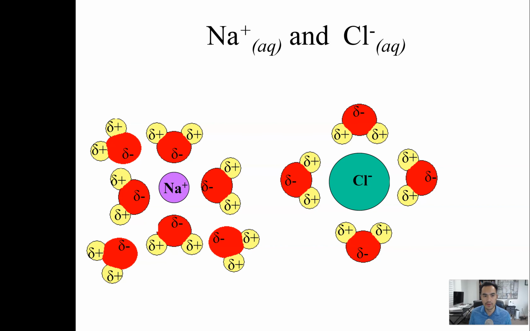Here's an example of sodium chloride. Sodium chloride, as you already know, is an ionic bond, and when it breaks apart into its ion form, it creates Na+, and when it's surrounded by water, it's surrounded with the partial negative charges. The partial negative charges surround the Na+ ion, and for the Cl-, the partial positive charges attract to the Cl-. So in this case, you see that the chloride and the Na+ ions have this ion dipole interaction.